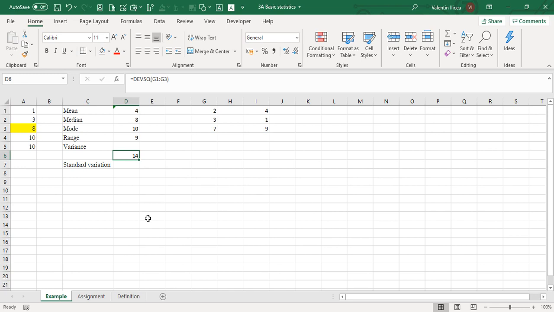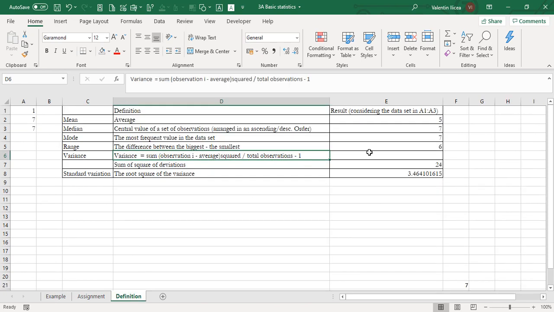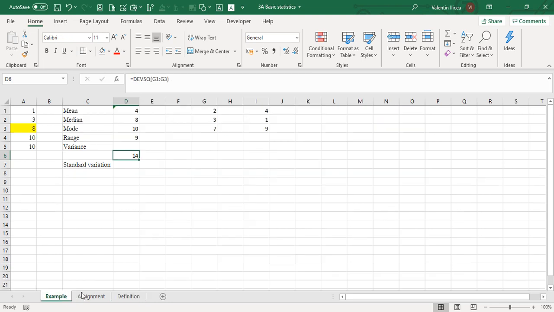All right, there is one small step. The hard part now is done. There is one more step to get the variance, and this is where you divide this 14 that you got here, the sum, by the total number of observations minus 1. So we have 3 observations, 3 values, minus 1 is 2. So we go back and we have the variance is 7. And the standard deviation is the square root of that 7, of that variance. So it's pretty easy, once you calculate the variance, to also calculate the standard deviation.